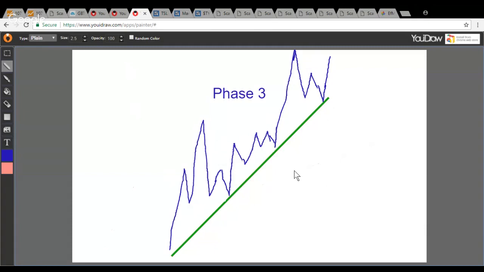So remember, when we're using these examples, all of the ones that occurred a long time ago are completed. So it's easy to draw lines in because they're done. So you just fit the model over the historical data and you can see where and how it fits. But I always ask myself, if I was living through that time as the hyperwave was developing, at what point would I draw these trend lines?